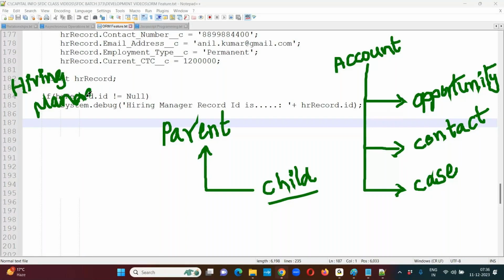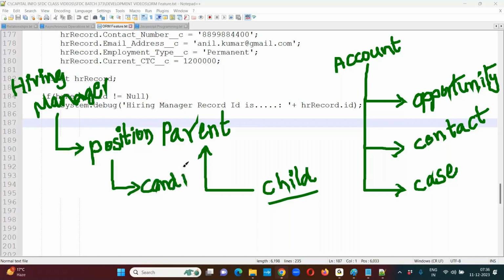In this kind of situation, if you want to create the parent record along with the related child, then we can go with the help of the ORM feature. By using ORM, not only can we create independent records, we can create related records also. Those objects may be associated with a lookup, master detail, or hierarchical association, whatever it might be, ORM will support it. We do not specifically need master detail or lookup, it is not mandatory. ORM supports creating related child records along with the parent for any kind of association.